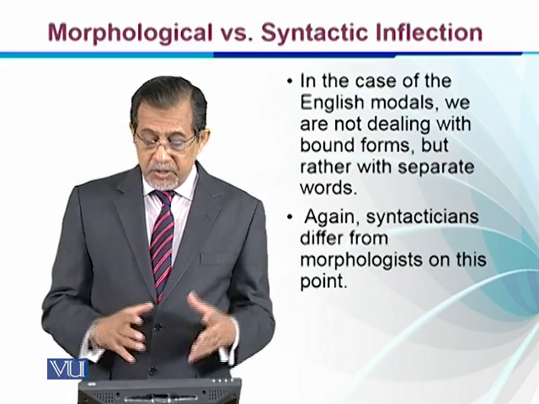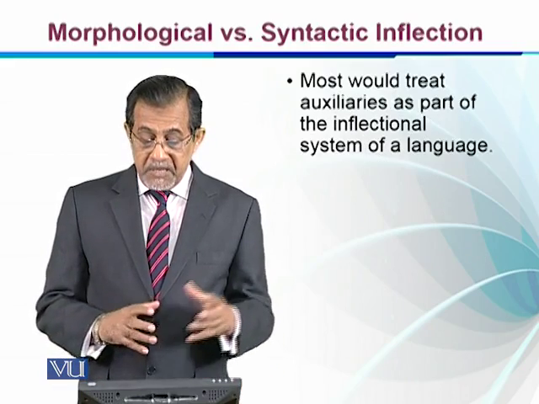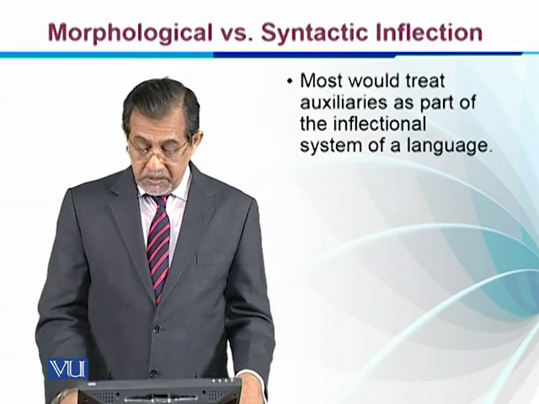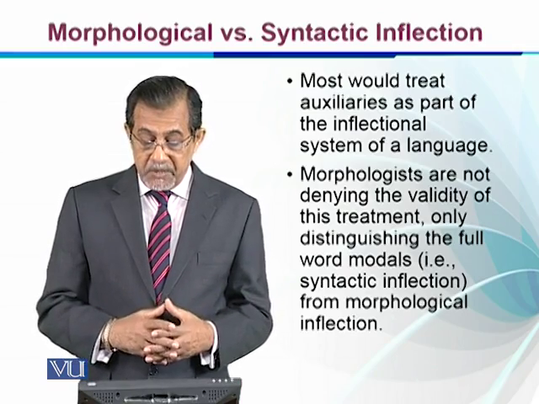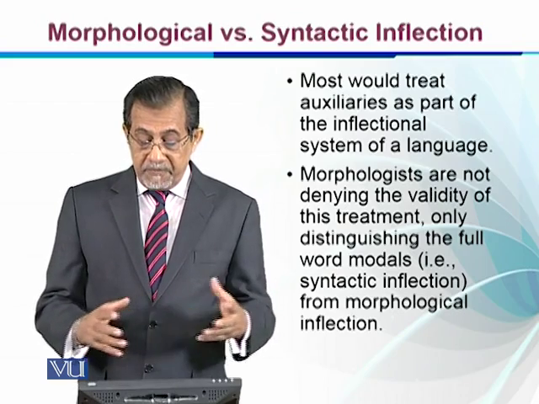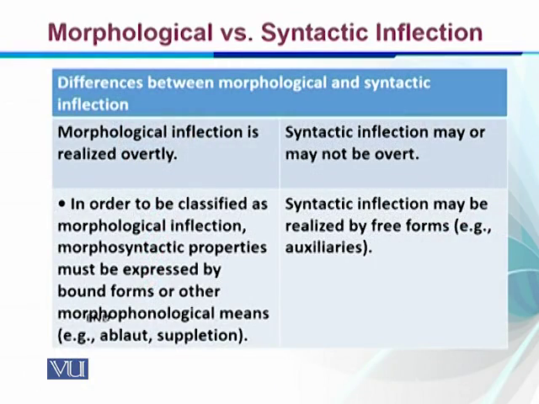Again, syntacticians differ from morphologists on this point. Most would treat auxiliaries as part of the inflectional system of a language. Morphologists are not denying the validity of this treatment, only distinguishing the full word modals, syntactic inflections, from morphological inflections. The difference between morphological and syntactic inflection we can sum up. Morphological inflection is realized overtly. Syntactic inflection may or may not be overt.